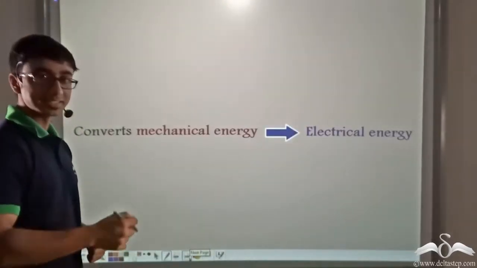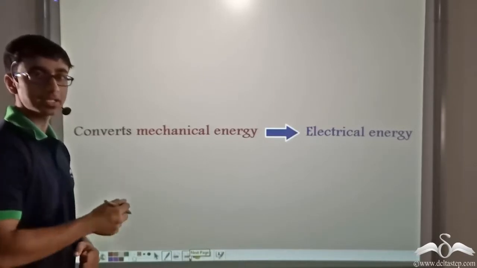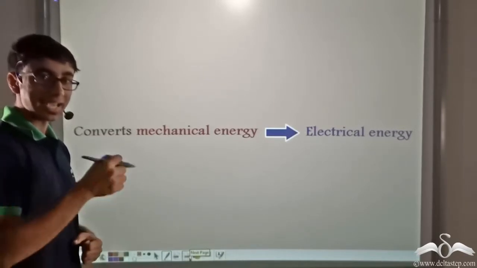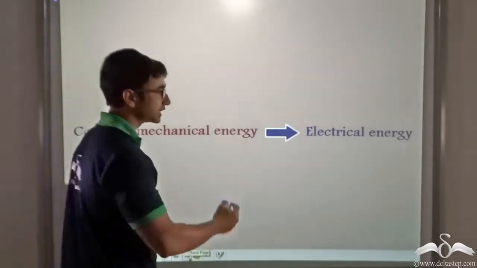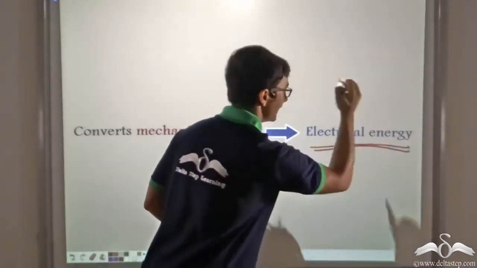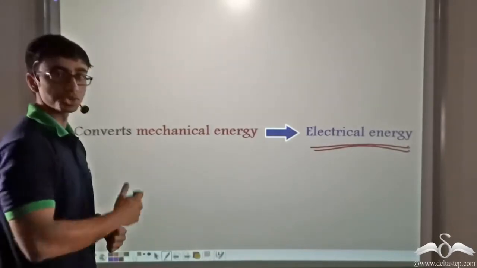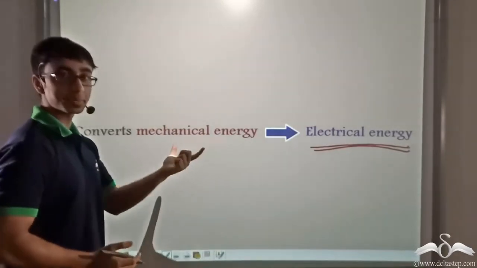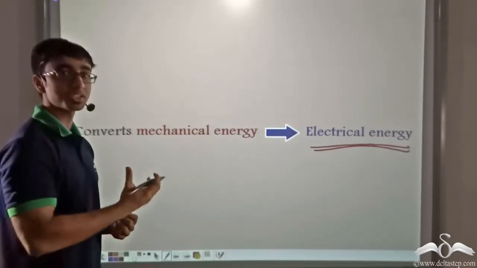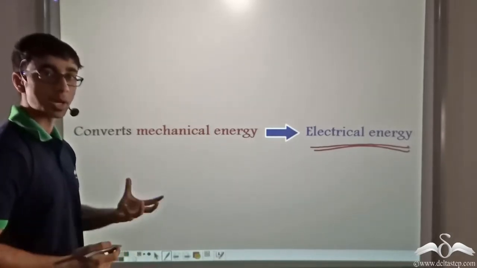So we found that in this case, when we are rotating the coil, that is applying a mechanical energy on the coil, it is getting converted into electrical energy. And this was the principle that Faraday had used. And it is because of this that we are able to enjoy uninterrupted power supply during load sheddings and power cuts.